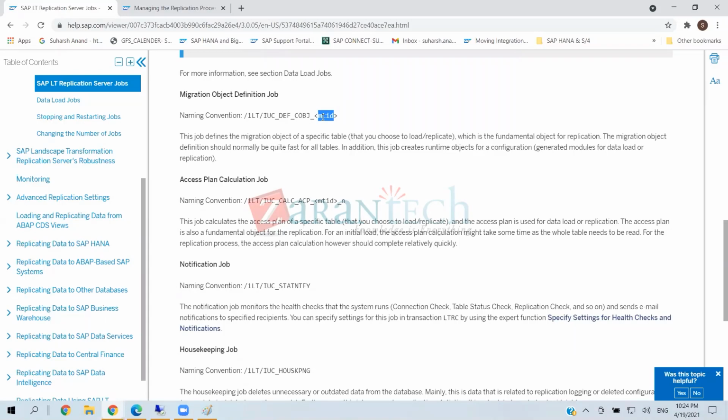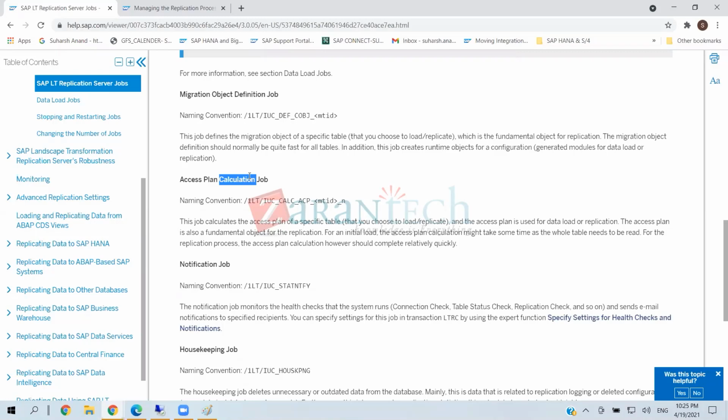Now, the access plan calculation job is very important. Are you familiar with the SQL access plan sitting on the database? Sometimes performance issues happen, and DBAs help, and from a development perspective as well, when we write code, it hits the SQL plan, so it hits the database.